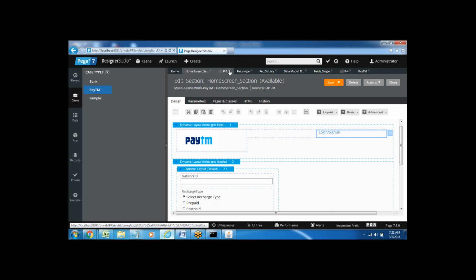There will be a warning meter showing how much percent of design guardrails you are following and how much you are not following. Accordingly we have to follow. That one I'll tell you in the coming sessions, when I get to the topic, then I will discuss.